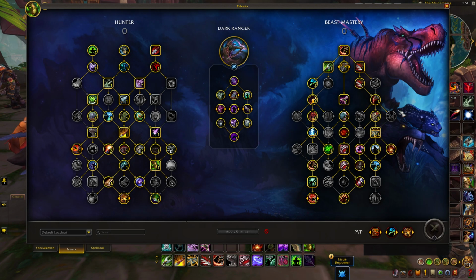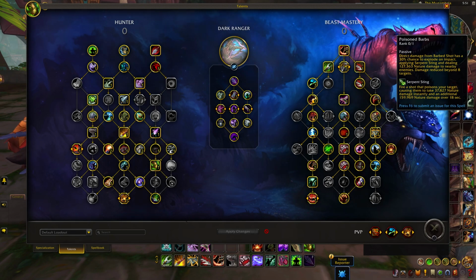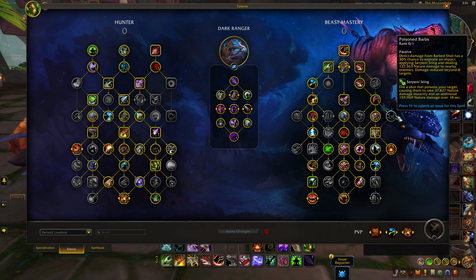Also, the talent Poison Barbs has been adjusted, and it's actually a lot better. Poison Barbs now not only has Barbed Shot have a chance to explode, dealing nature damage to targets, but also now applies Serpent Sting to the targets as well. So if you're trying to play builds that play around Serpent Sting in any way possible, you'll now have a much easier time applying Serpent Sting.